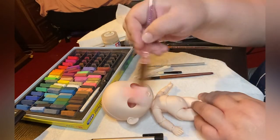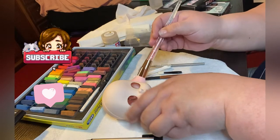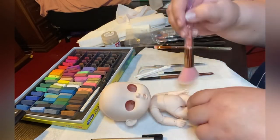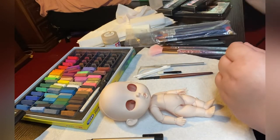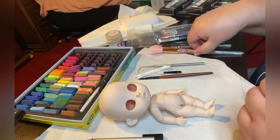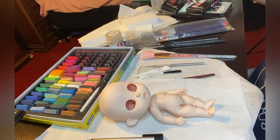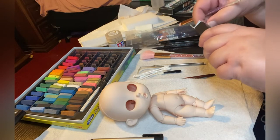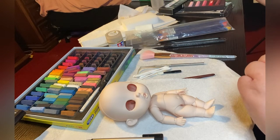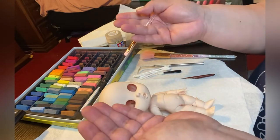Alright, so I'm just going to go ahead and make sure there's no dust on her body. Just need very little. Make sure you always have clean napkins and that you don't have anything on your fingertips.